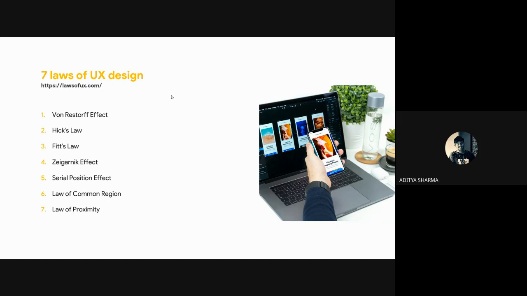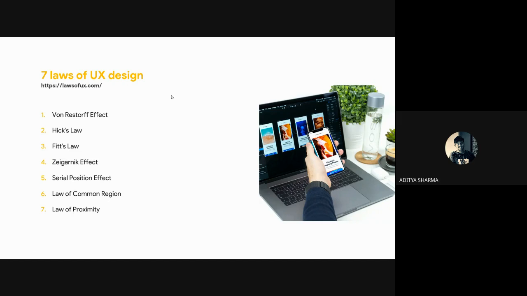Whenever you use them, it is very intuitive. Sometimes you will not feel you are using it because it becomes so natural. When you look at these laws, you'll find that these are things you already know. You just need to consider them while designing applications, right?